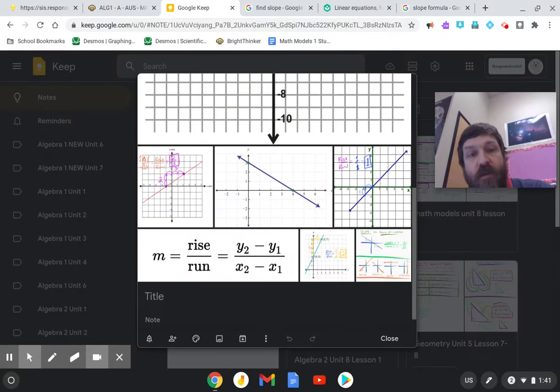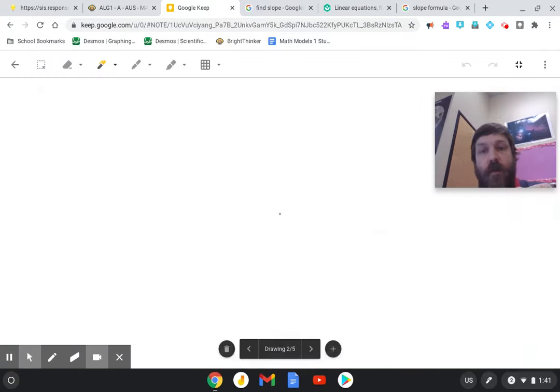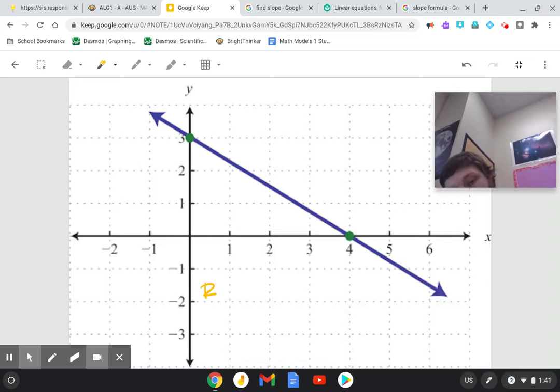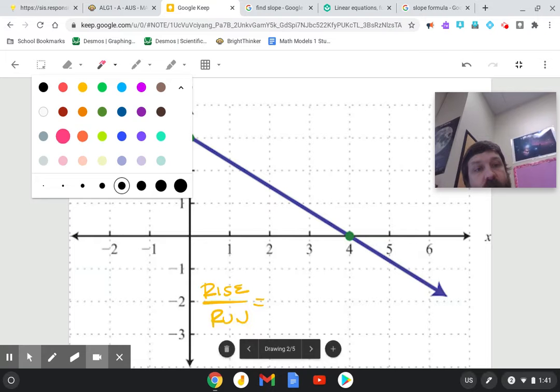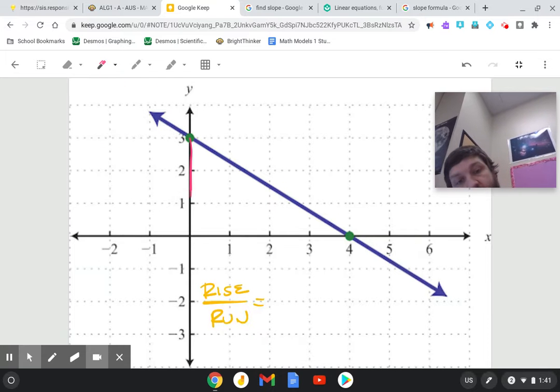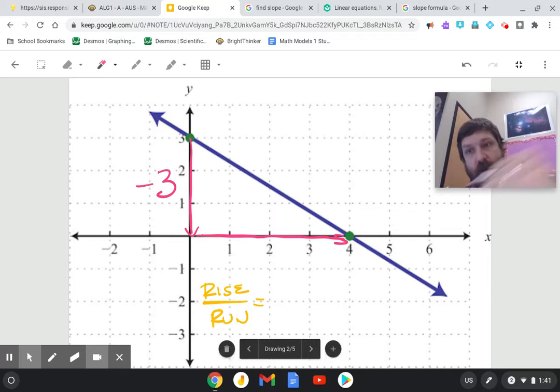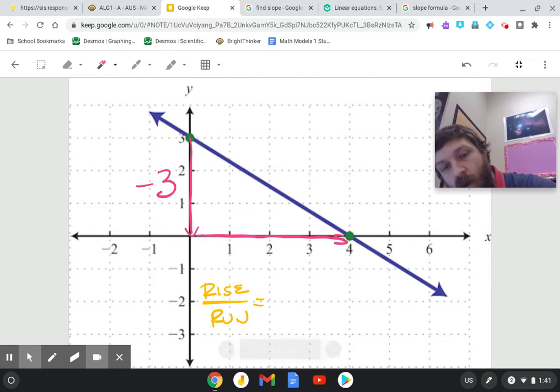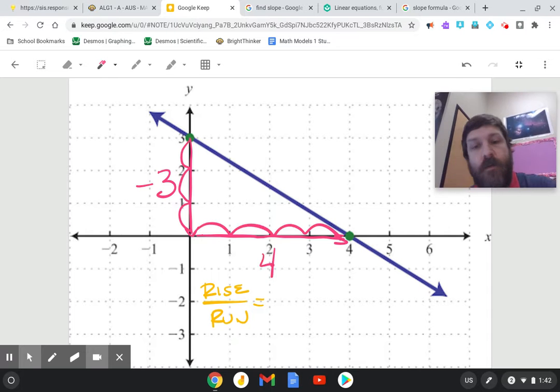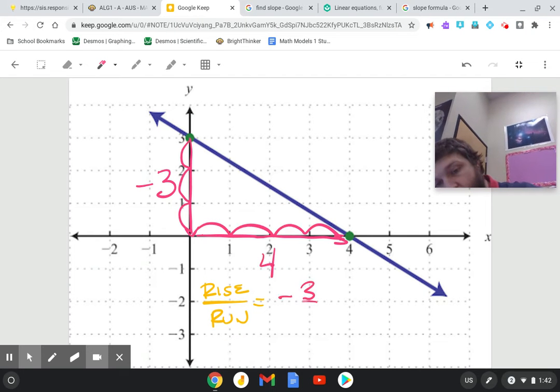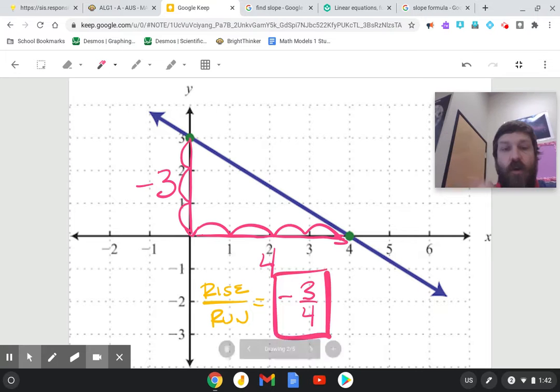Pretty straightforward. Now let's look at some negative examples. So here we have an example where we have negatives. We want to find, again, the rise over the run. So we look at this and we see that to go from one point to the next, it goes down and then over. It's going to go down 3 units. That's going to be a minus 3. So down means minus because we know that negative slopes have that basic way of going down. And it's going to go over 4. Again, 1, 2, 3 down. 1, 2, 3, 4 over. So it's going to be negative 3 over 4, and that's the slope of this line here.